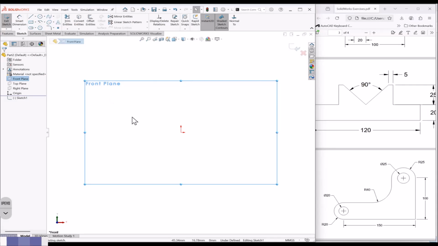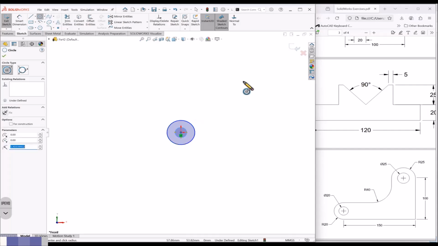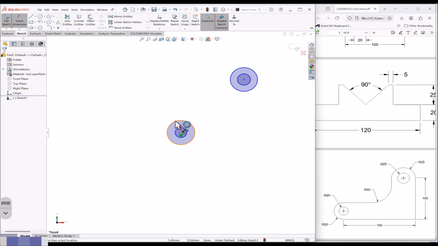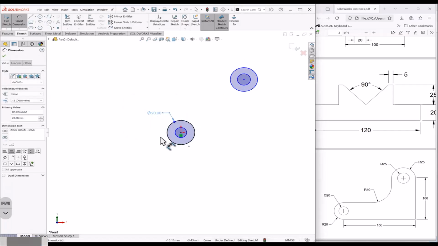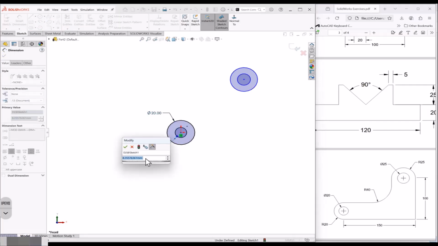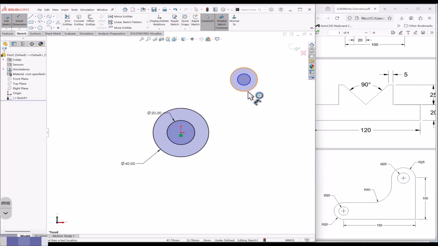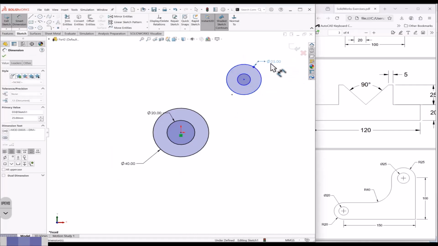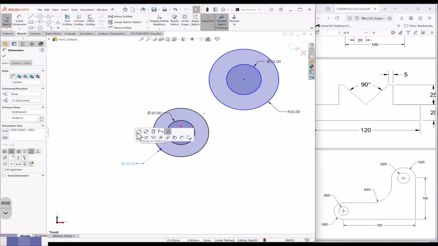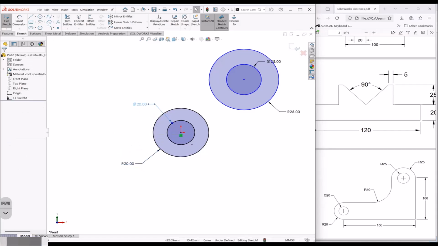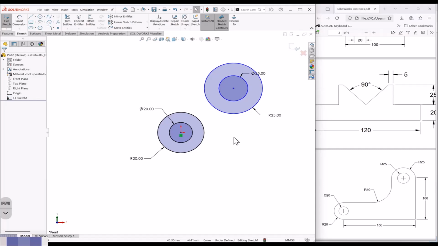Now here we have circles, so we can drag the mouse and directly take a circle like this by the mouse gestures. Now we can specify the dimensions. Let's put D and make this 20 dia and this, since 20 radius is given, we can make 40 dia. And this we can define 25 dia, and 25 radius means 50 dia. That dia we can change into radius by selecting it and changing it with this icon to radius.